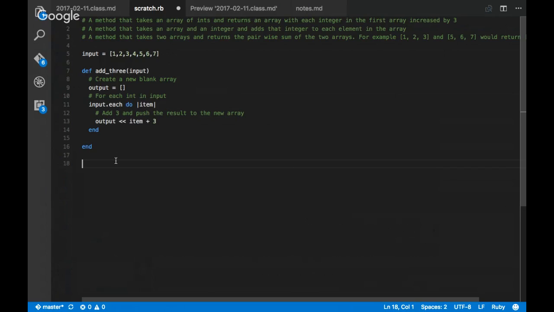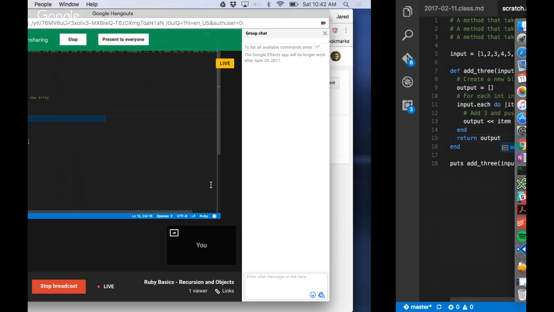All right, we're going to need to call this, right? Let's put the result. Does this look right? Are we ready to try and run it? Return output, right? Okay. Let's see what we got.